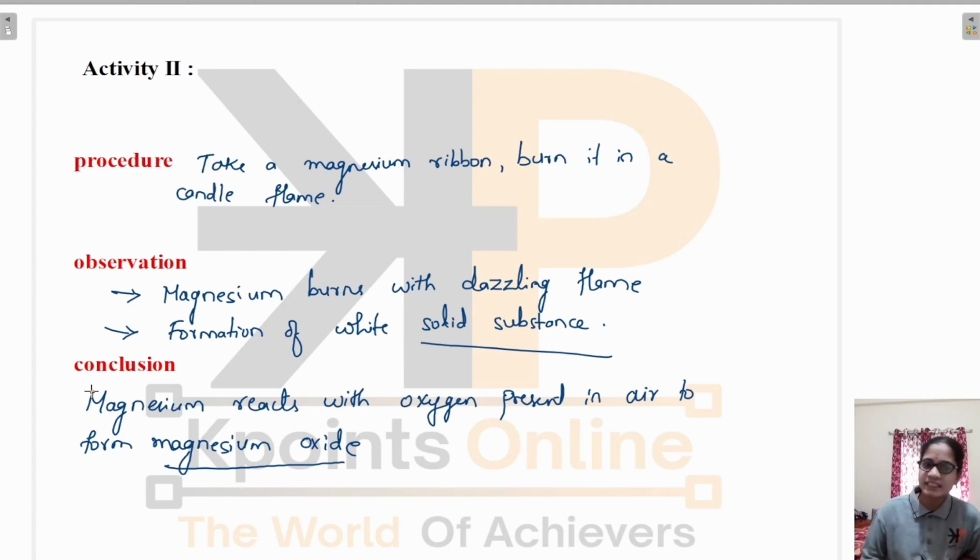Observe one thing here. This is a description of a reaction. I can also describe the reaction in a simple way, by writing the names of the substances that have undergone chemical reaction and the names of the substances that are formed after the reaction. I can represent this in a simple form so that it is convenient to understand the reaction, and analysis of the reaction also becomes easy because we will be dealing with atoms and molecules here. So we need to represent it in the form of an equation.